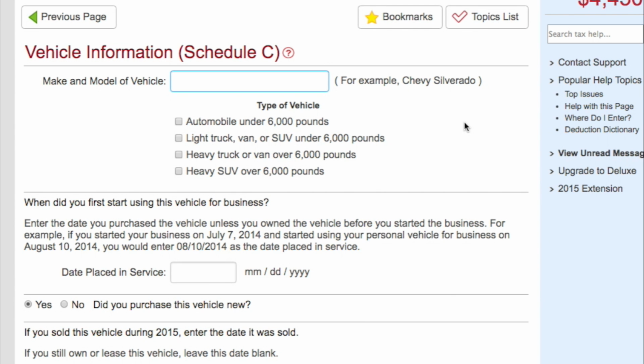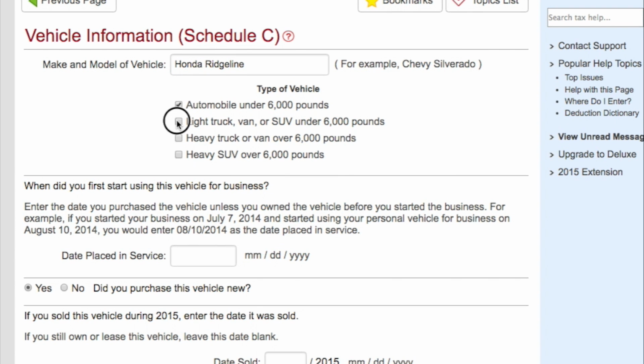So the first key is that you have to actually own your vehicle, and the software is going to ask us about that vehicle first. So I'm going to enter my vehicle, whatever you remember. Most people will be an automobile under 6,000 pounds. I know that question often confuses people, but that's the most common. In my case, I have a truck.